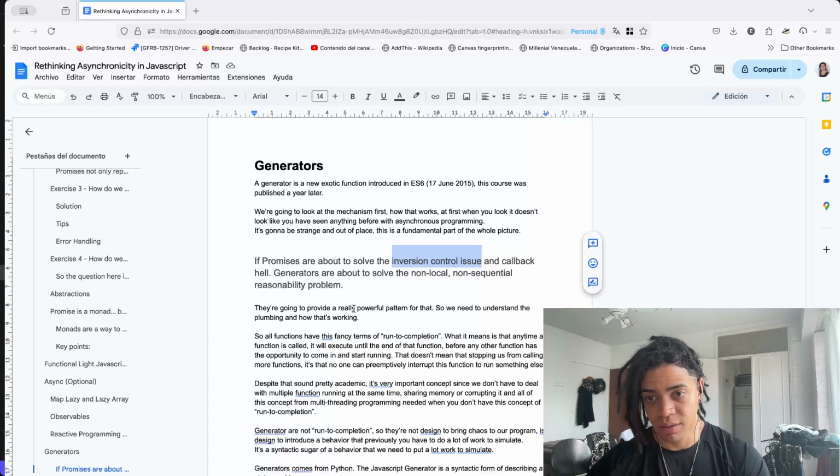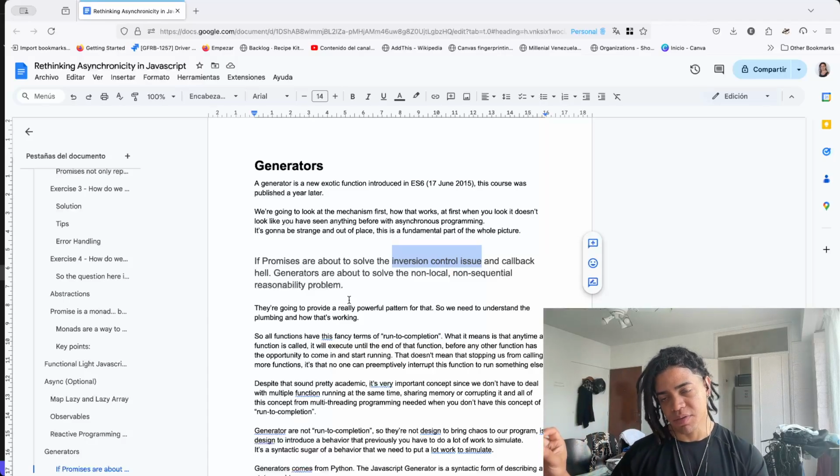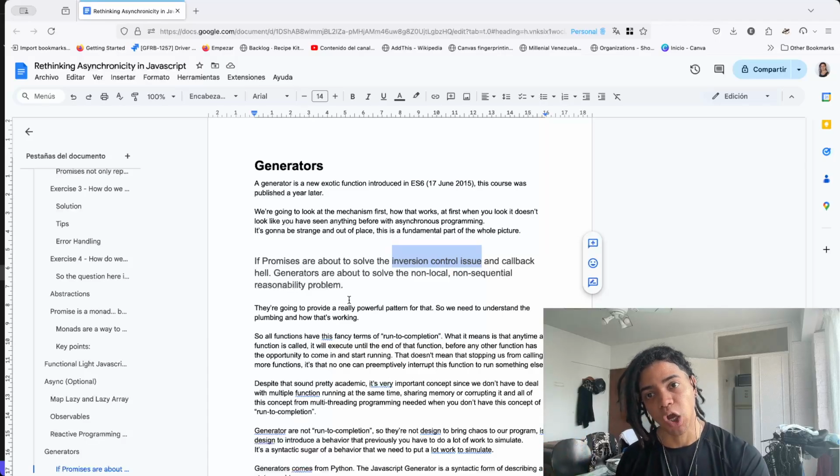And when people ask you how promises work behind the scenes, well, it relies on something called the microtask, in the event loop notion, to add all of these promise callbacks.